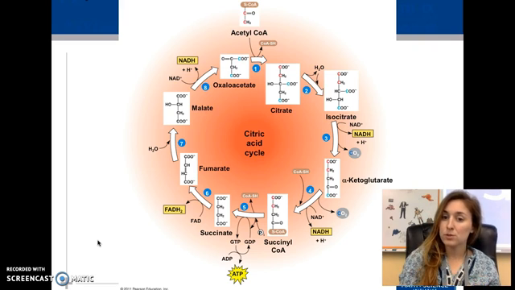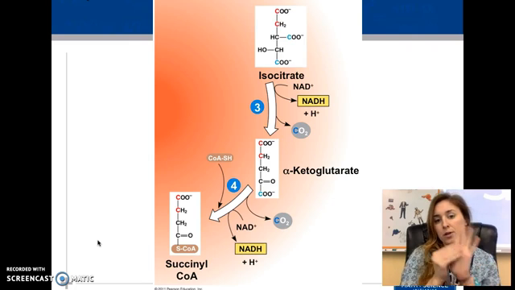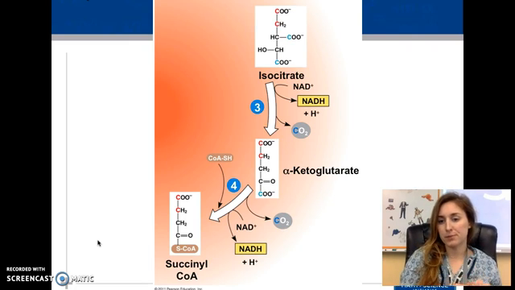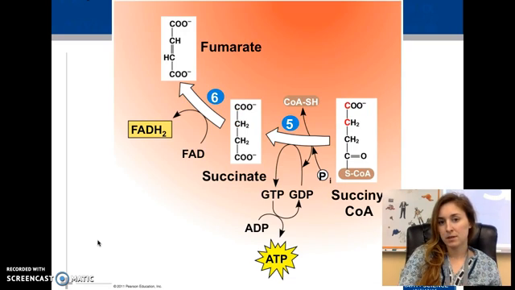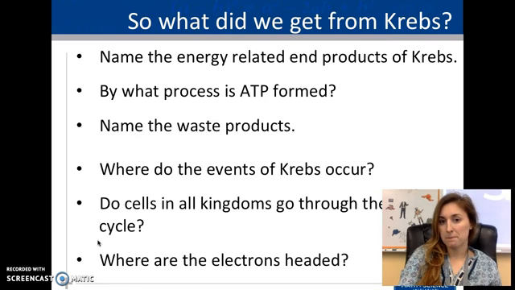The parts that it loses end up binding to the NADs, the ADPs, and that's where the storage of energy occurs. This is the zoomed in version. We see that at steps 3 and 4, the first time that we have the storage of energy. 5 and 6, also more storage of energy, and more storage of energy here as well.